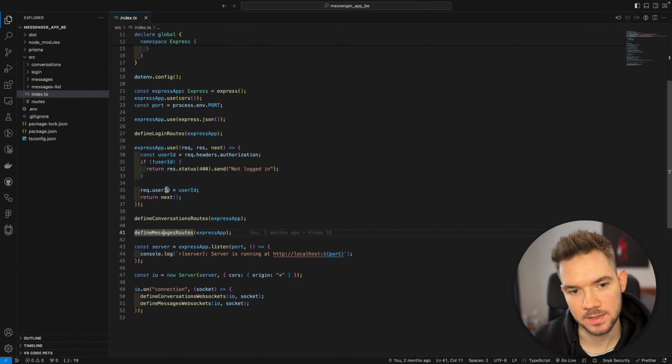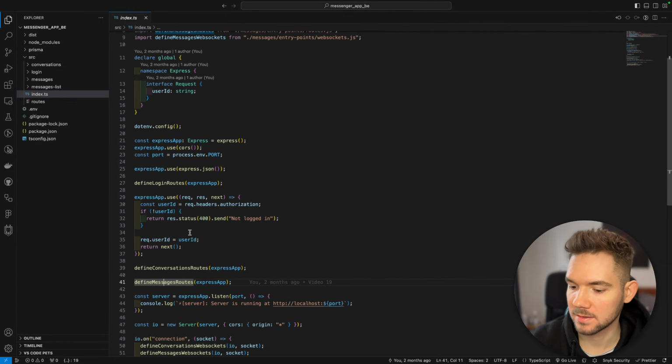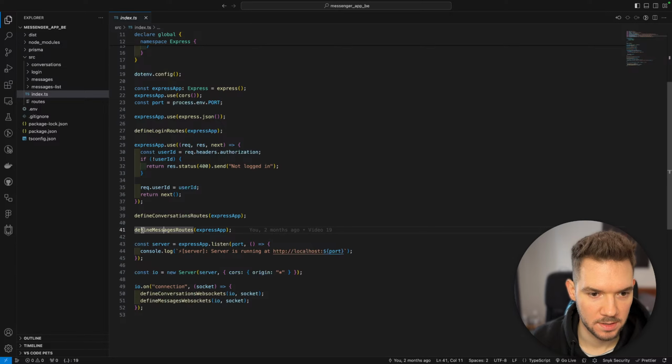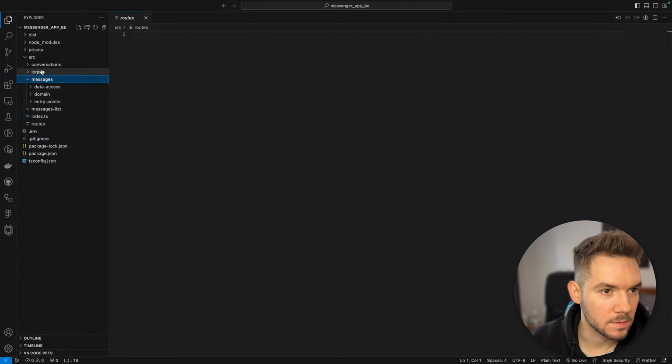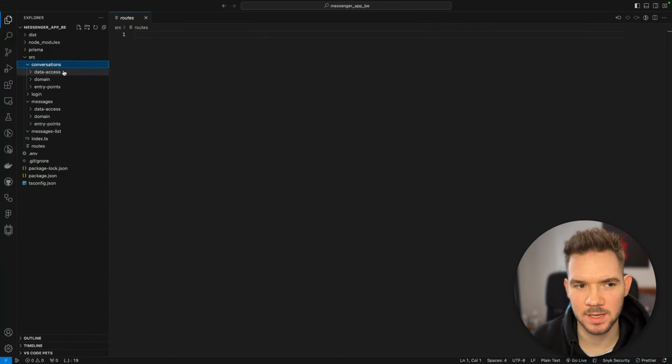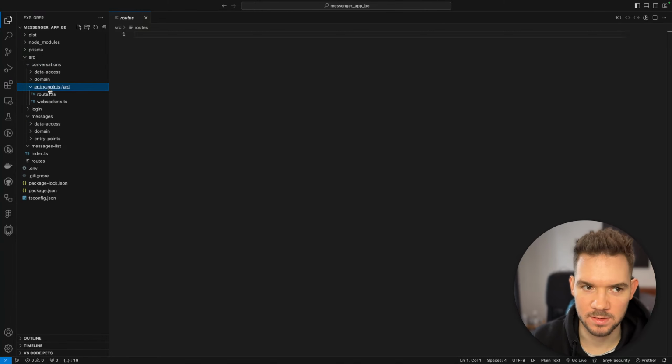I like this clearness that you have this function and you move it. But this is something I didn't like, this access layer, domain layer, entry point.